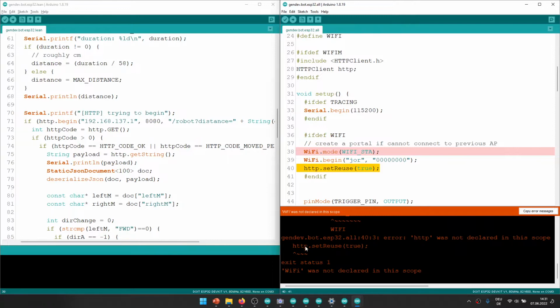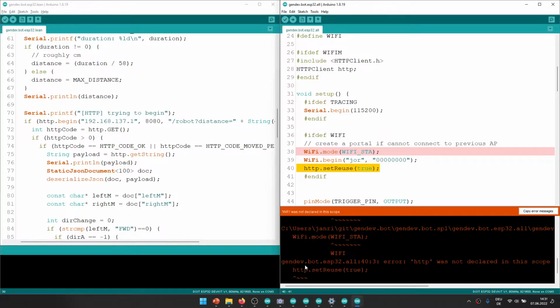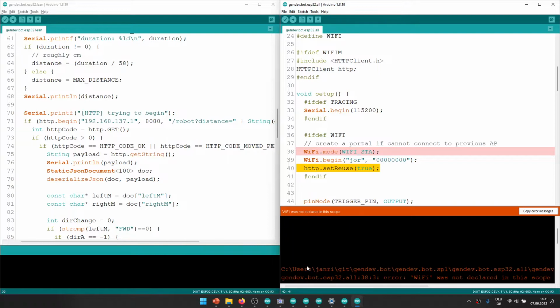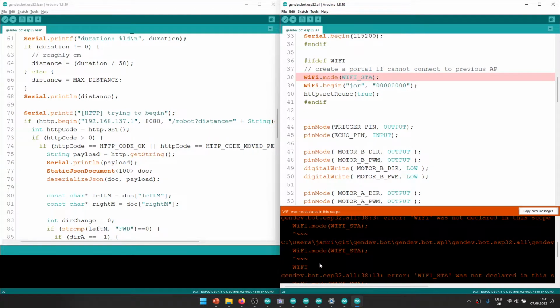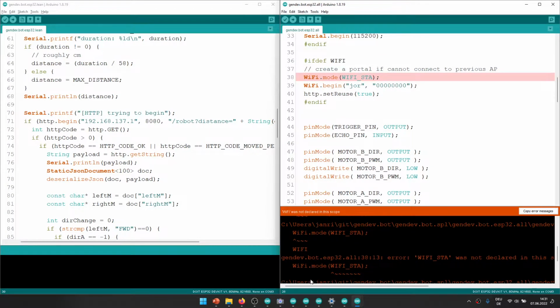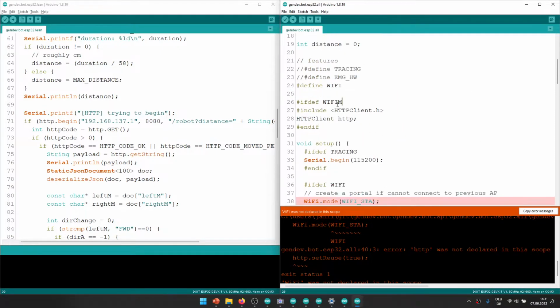It says Wi-Fi has not been declared in the scope. Is that correct? This HTTP thing is the one that shouldn't exist, right? Yeah, so basically because of a typo here, I was expecting this, and somehow it also happened. I don't know why it also complains about the Wi-Fi, but here it complained about the HTTP because that hasn't been defined because now it was not included.